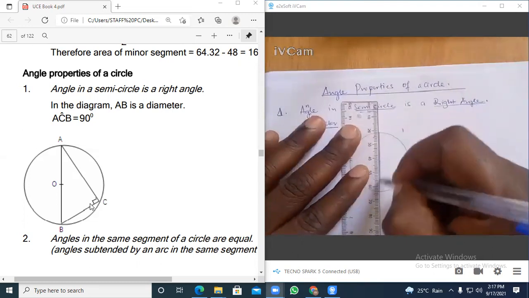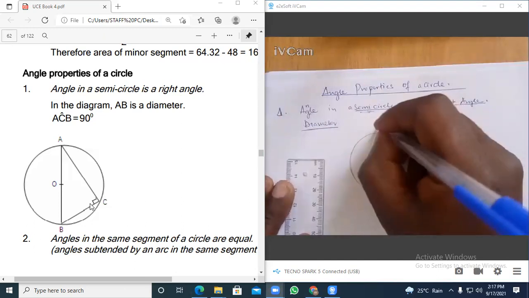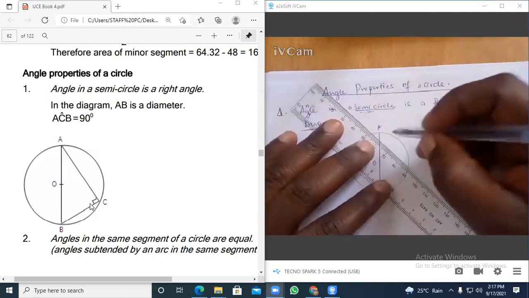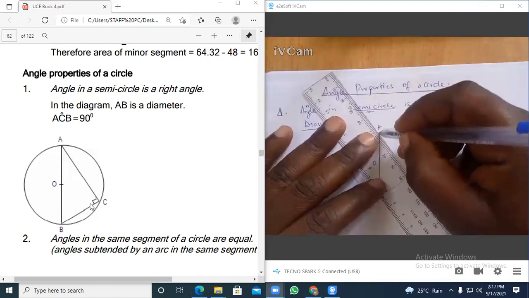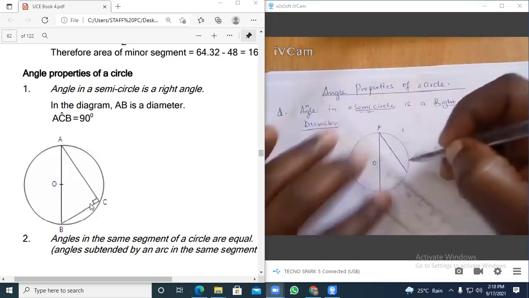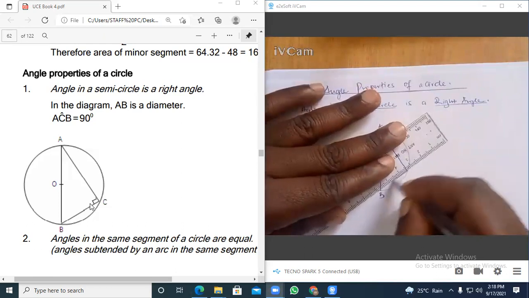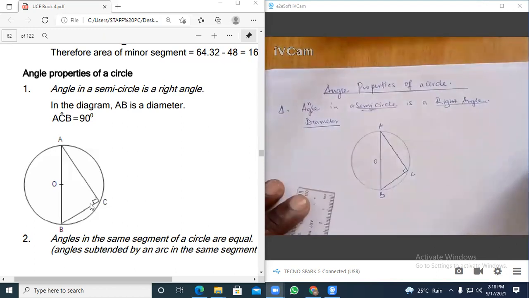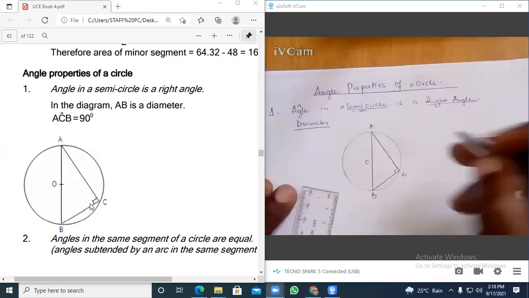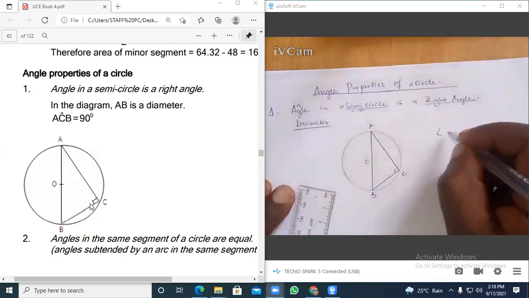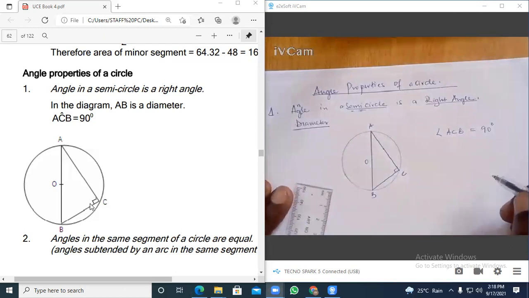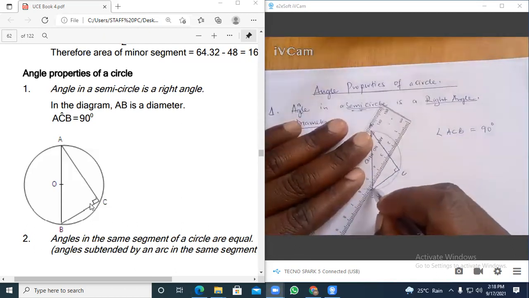So we have this, and this is A, this is B, this is O. Any angle that is drawn within this semicircle, for example, this one here, okay, this is 90 degrees at point C. We can draw another one inside this semicircle, and we see. Let us note this one down and say the angle ACB is 90 degrees. You can also put another one here. Let me show you.